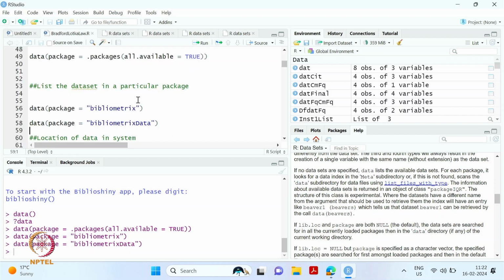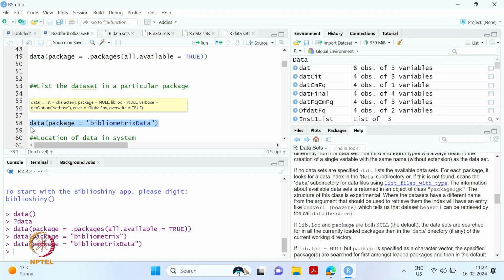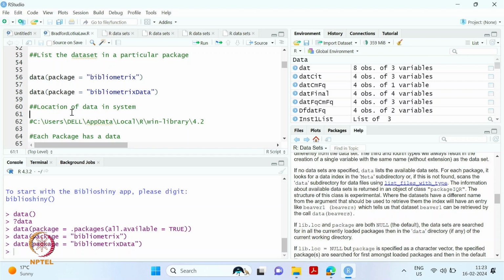Make sure that whenever you are running these commands, whenever you are calling in this way, the package should be called, and also the package installed. Without installation, calling that package has no meaning. We can also see these things in our system, where those data are. Each package comes with data sets, and those data sets are where the package is installed. So we'll go to that directory.